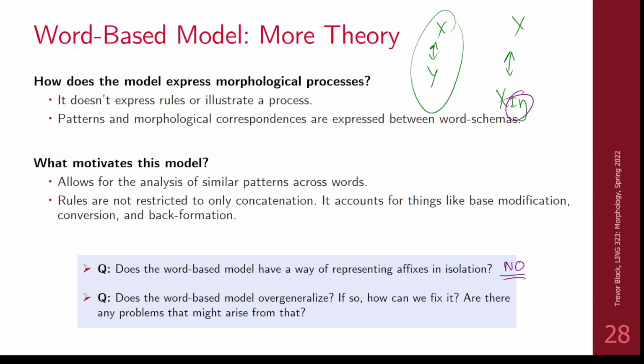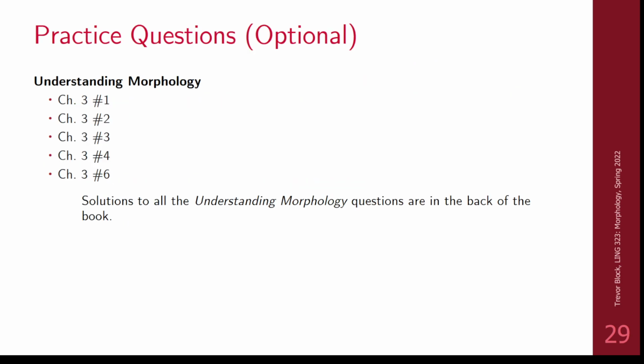And in a lot of cases, if we want to specify the exact words that apply for any given rule, we need to add restrictions. And sometimes those restrictions are difficult to figure out, or there are just many different exceptions. So these are things that we'll keep in the back of our minds as we continue forward.